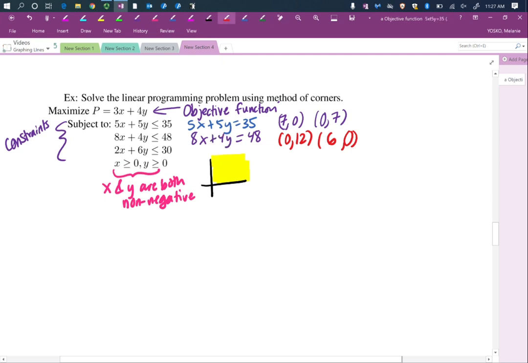Okay. Now we're going to do the last one. 2x plus 6y equals 30. Okay, we're going to set x equal to 0. We're going to solve for the y-intercept. When x is 0, we see 6y is 30, so y is 5. Now we're going to set y equal to 0, so cover it up with your finger. It's like it's gone. When y is 0, that piece is missing, so we have 2x equals 30, so x is 15. So now we're going to graph this.